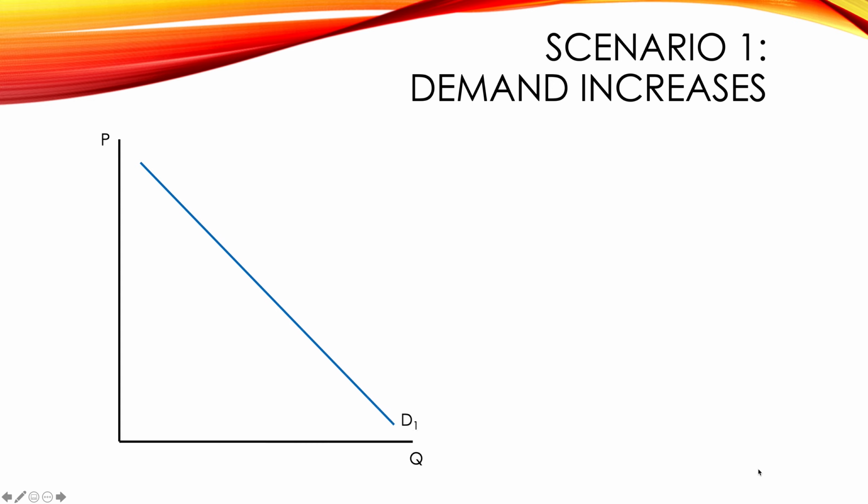From there, we can add our first curve. This is going to be a downward sloping one we're going to call demand. Now we know we're going to be showing a demand increase, so I'm right away going to label this D1 because we know that there's going to be a D2 coming our way. One thing that I do in these videos is I keep demand a separate color from supply. So for instance, this demand curve is blue and the supply curve is red. If you'd like to do that in your notes, that can be a handy way, for now at least, to keep track of which one's which. But don't use colors as a substitute for labels.